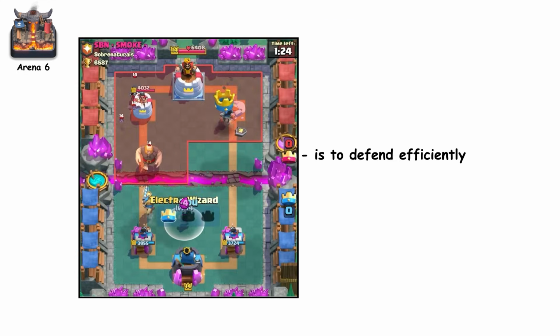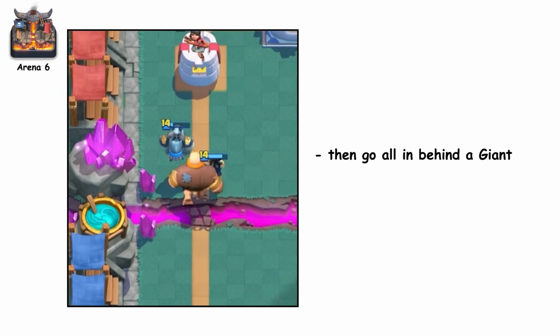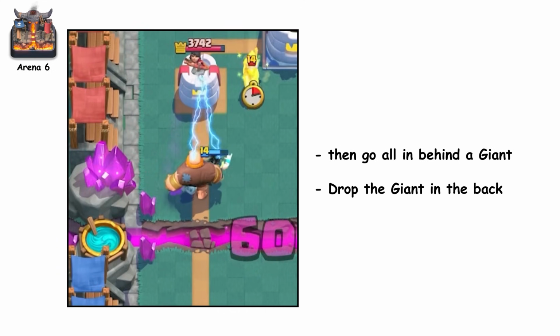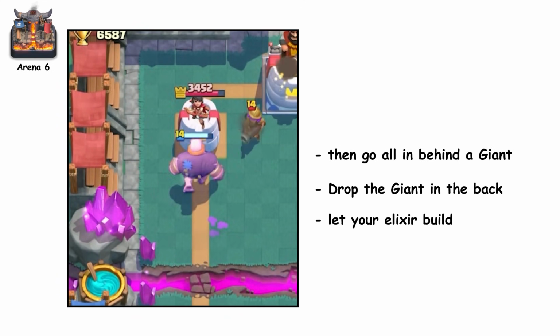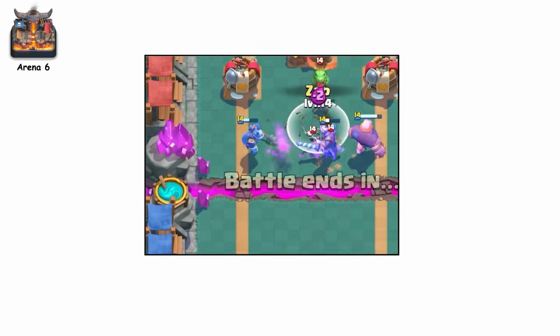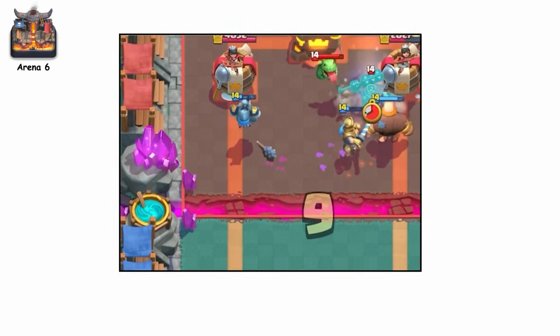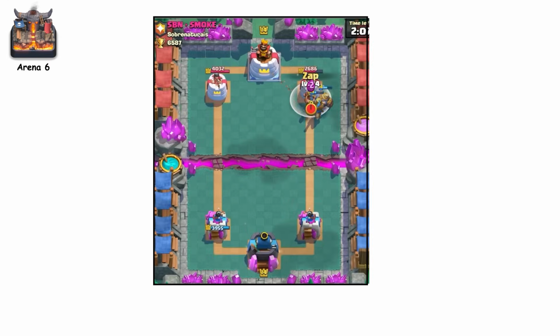The main strategy is to defend efficiently, build up elixir, and then go all in behind a Giant. Drop the Giant in the back, let your elixir build, and then stack your support cards as the push moves forward. Once the Giant crosses the bridge, both princes should be ready to charge. That is when the deck feels unstoppable. The pressure is enormous and most opponents crumble if they do not have strong defensive buildings.